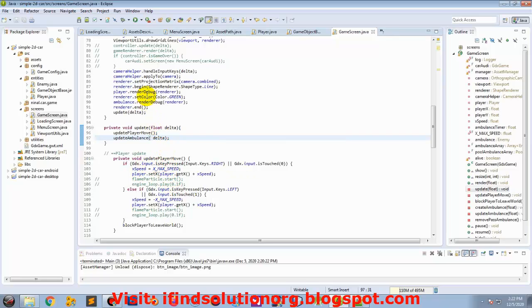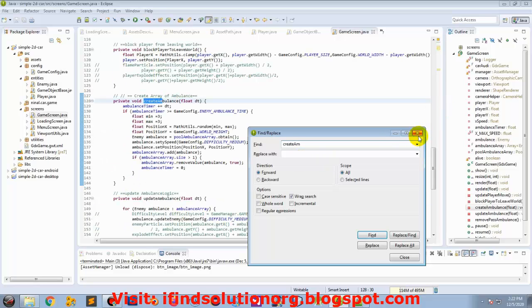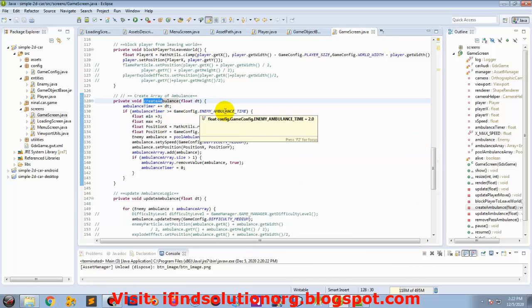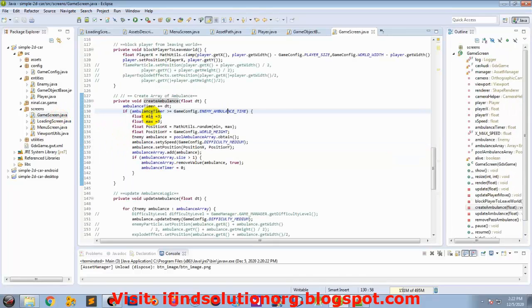So when we create our enemy, create ambulance, so when we create game config ambulance timer, float will be maximum, position y will be the world height.